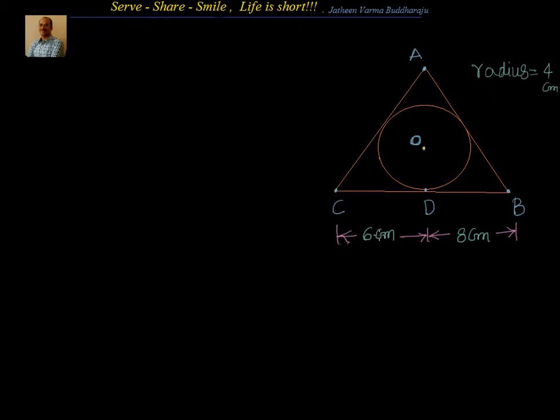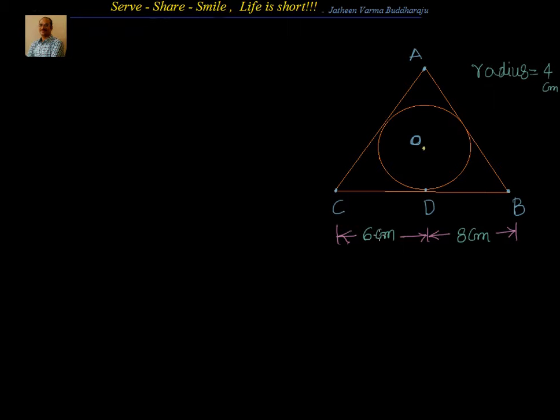In this session, let's look at this interesting example related to circles and tangents. We have to find the length of AC and AB of the given triangle, which has an incircle centered at O. We are also given that BC is divided into two parts, where the point of contact is at D, such that BD equal to 8 and CD equal to 6. We have to find the length of AC and the length of AB.